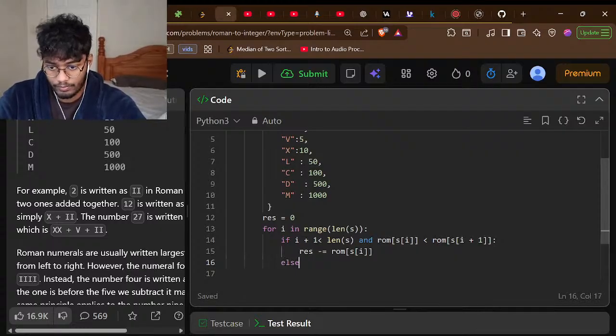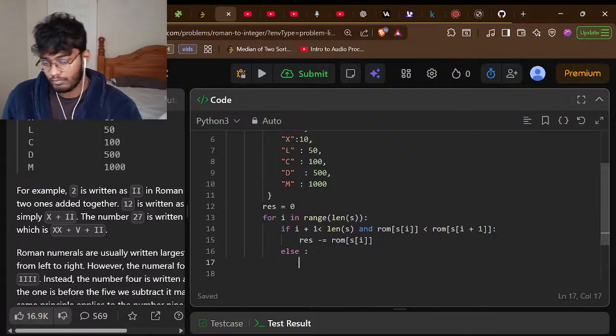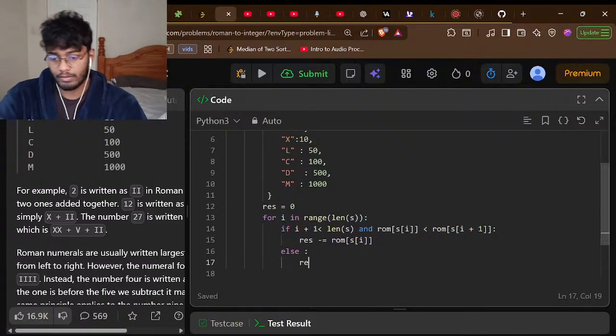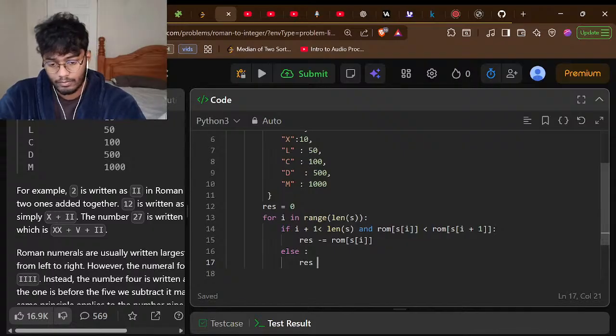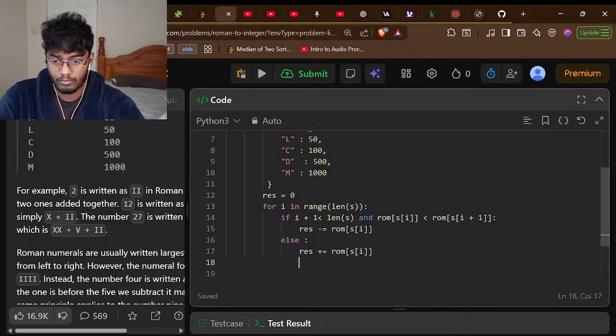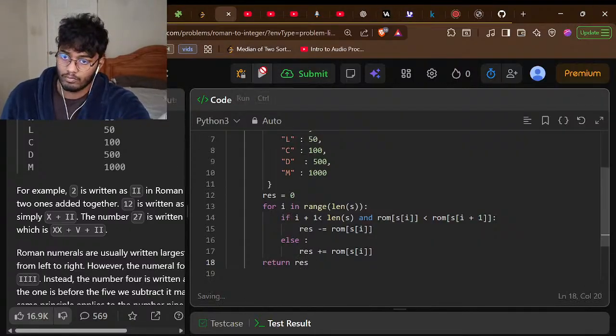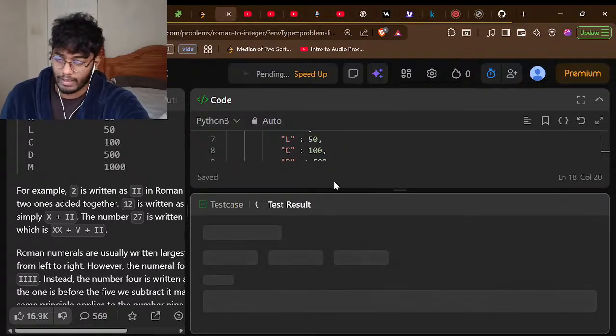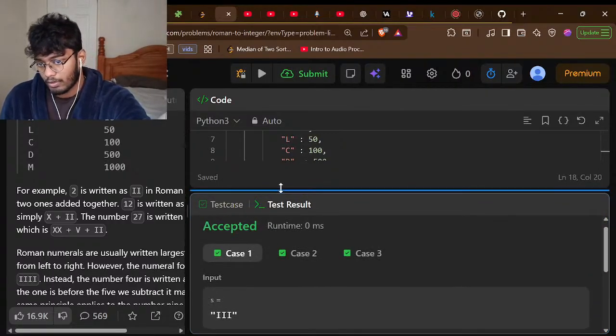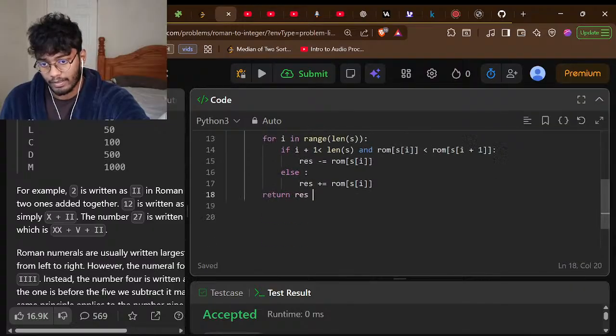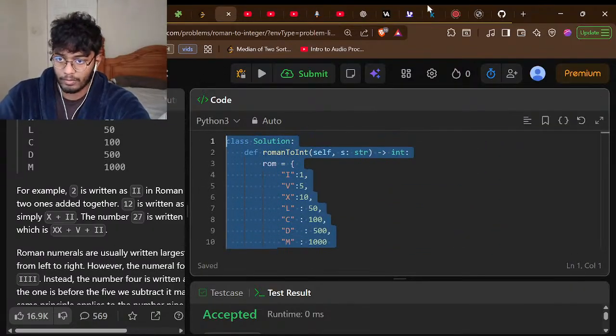Else, I need to add the thing. This should work technically, but I don't really understand the explanation. That's my ChatGPT.